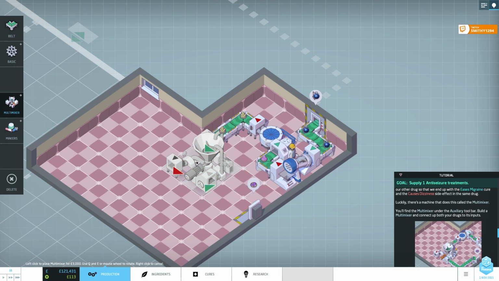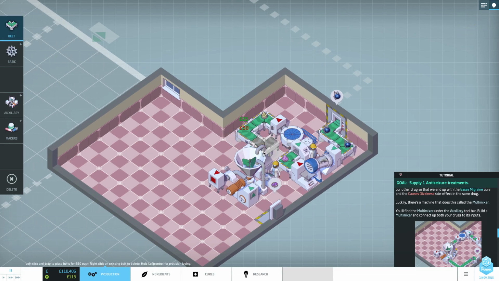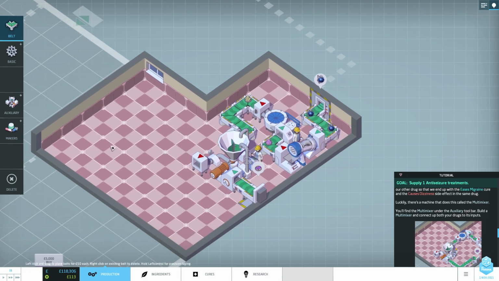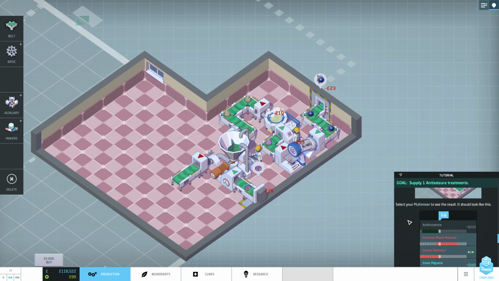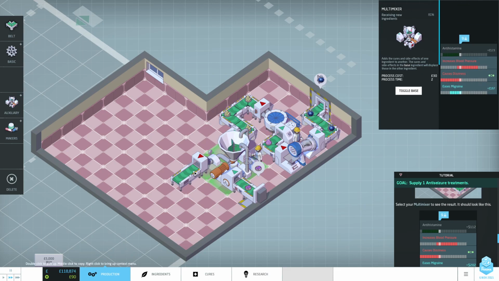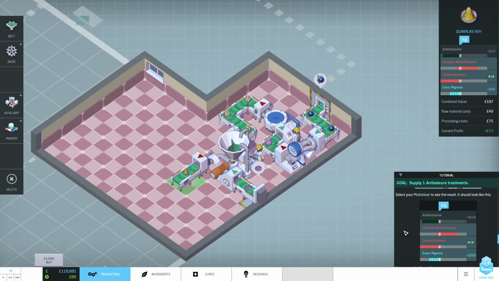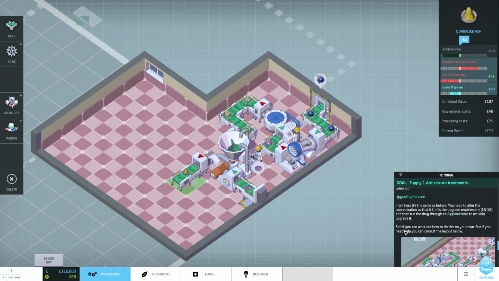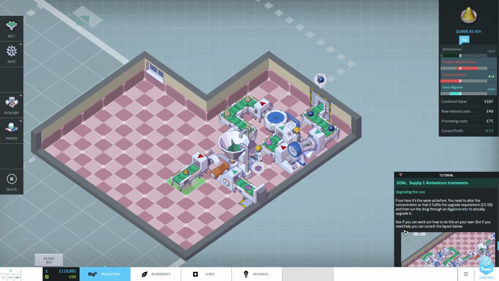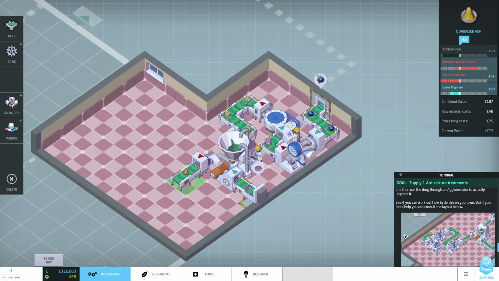So, two inputs, one out. That's probably it. Eases migraine and causes dizziness. From here, it's the same as before, you need to alter the concentration so it fills the upgrade requirement. Then run the drug through an agglomerator to actually upgrade it. Do it on your own.